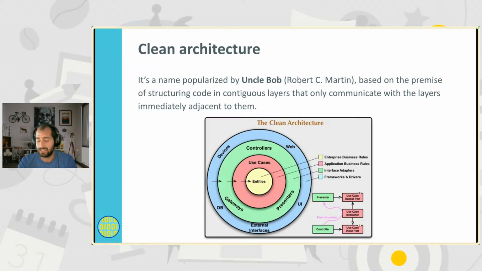Secondly, there is testability. Your business rules are isolated and can be unit tested without UI or any external dependency. Thirdly, the UI is independent as well. Your visual layer, your presentation layer, can evolve freely without forcing changes in your domain code.